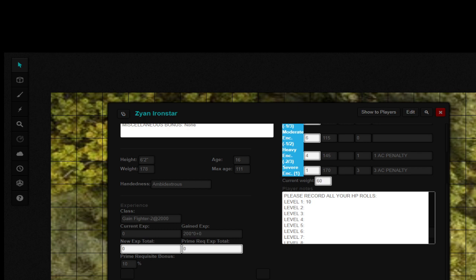And then for group XP, that's what the plus 0 is. Anytime you get group XP, you change that 0 to the group XP amount for your class. For single class PCs it'll show a number, and that's the number you copy and paste in there. If you get more group XP, you put another plus and paste the number in again. And then at the very end of the session, you rack up all your experience points.